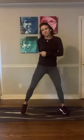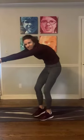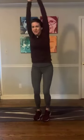And the other way. March it out. Big breath. Exhale, reach tall, go side to side. And the other way. Remember, we're just getting a quick little stretch here. And then we're going to start our reach forward. We're gonna start our cardio Tabata.